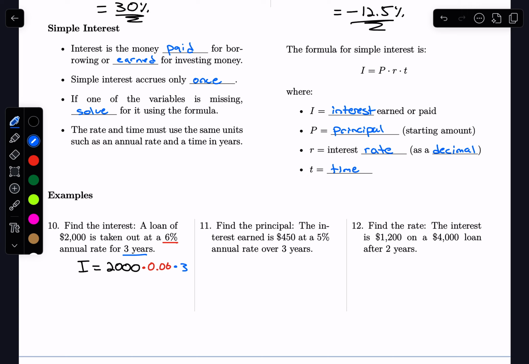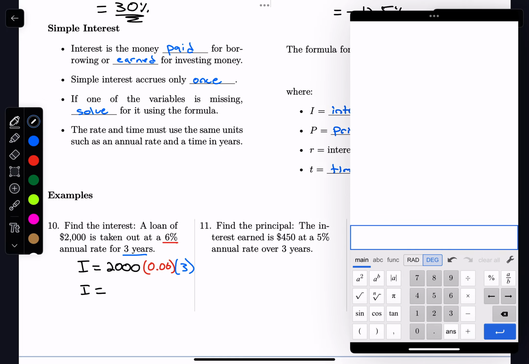So we're going to multiply by 3. Now notice the way I just wrote it. I used dots for multiplication because that's what the formula used. I recommend you don't do that. Instead, it's a lot easier to read this if you use parentheses to represent your multiplication. So if I put the 0.06 in parentheses and the 3 in parentheses, now it's a lot more clear what this is representing because my decimal point and my multiplication dots don't get confused.